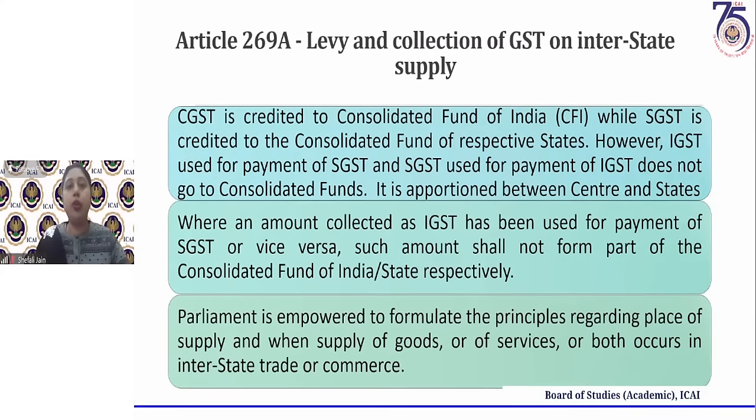मैं एक बार फिर से रिपीट कर रही हूँ, if you are using credit of IGST for payment of SGST, then that amount will go to Consolidated Fund of States, because आपने आईजीएसटी को एसजीएसटी बना दिया, तो अब वो कंसोलिडेटेड फंड ऑफ स्टेट्स में जाएगा। Vice versa, if SGST credit is used for payment of IGST, then this amount will go to Consolidated Fund of India, क्योंकि आईजीएसटी जो है वो सेंटर का है, लेकिन उसके बाद वो उसको अपोर्शन भी करेंगे, वो उसको पहले डालने से पहले, कंसोलिडेटेड फंड ऑफ इंडिया में से पहले IGST will be apportioned, and then respective portion will go to the respective Consolidated Funds.